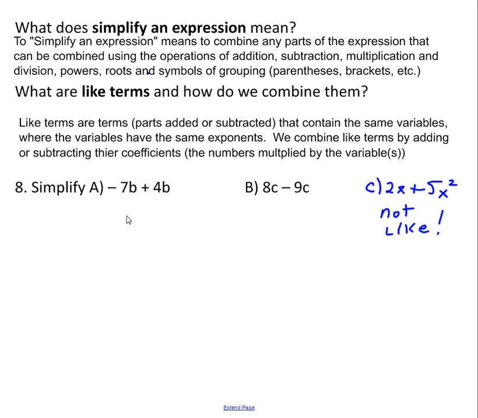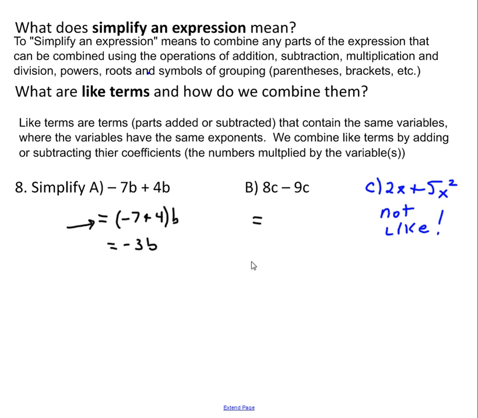Well, let's go through the operations right here. If I said simplify negative 7b plus 4b, how do we combine them? Well, we combine like terms by adding or subtracting their coefficients, that is, the numbers multiplied by the variables. We can think of our distributive property to justify this one, by the way, because b is multiplied by each of the two terms, and in fact it is essentially the same as saying negative 7 plus 4 times b by the distributive property, which is the same as saying negative 3b. But we know that negative 7 plus 4 is negative 3, so we often dispense with this step when we're writing or combining our like terms.